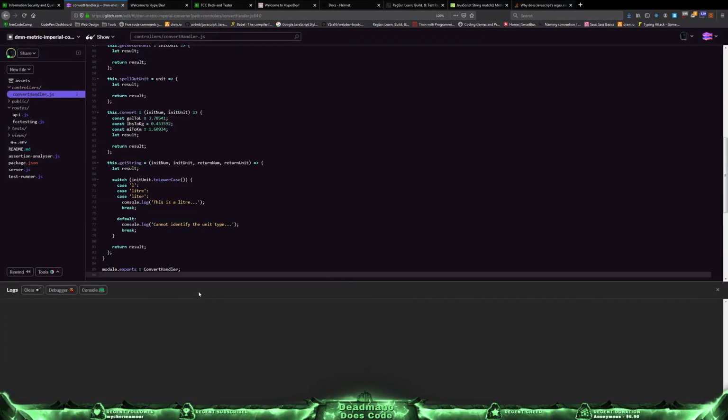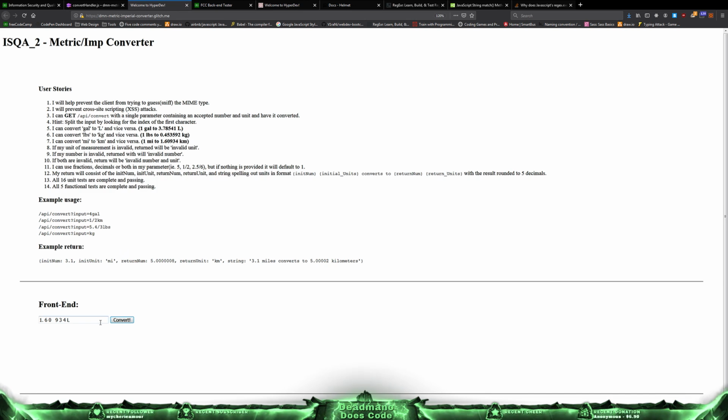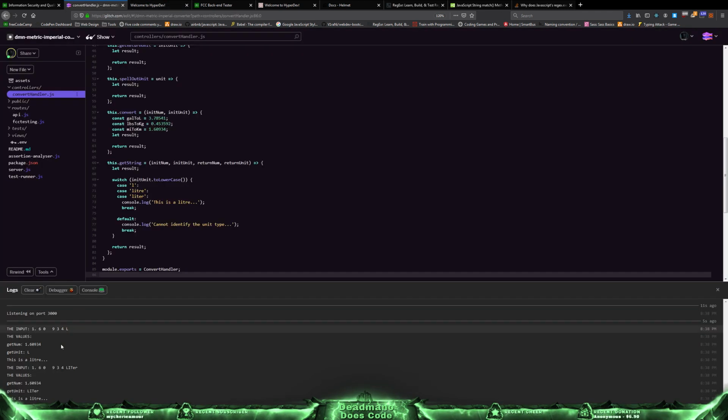They're all the same, and they will all be a liter. Because I'm not just going to have it based on short form prefixes. It can either be L or the full typed out liter. So that should be a liter. It is. What about liter like that, where some are uppercase, some are lowercase? That's also a liter. Cool.